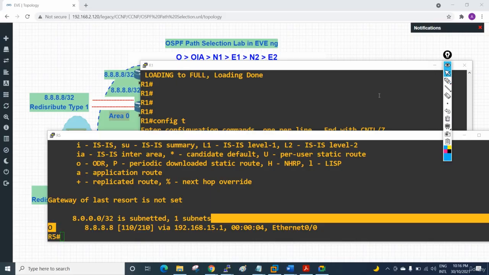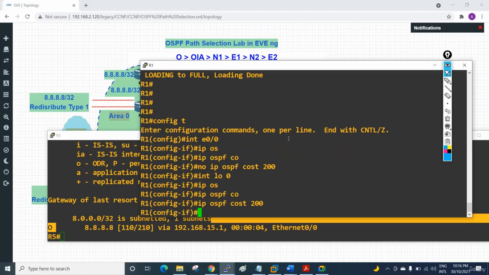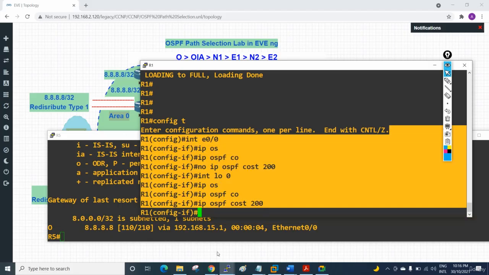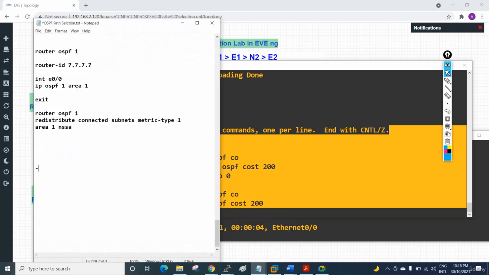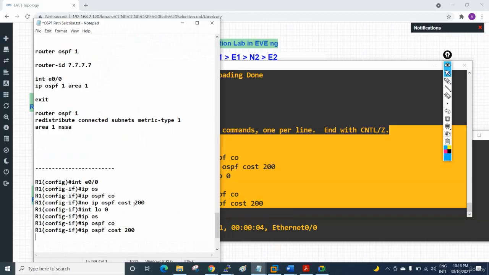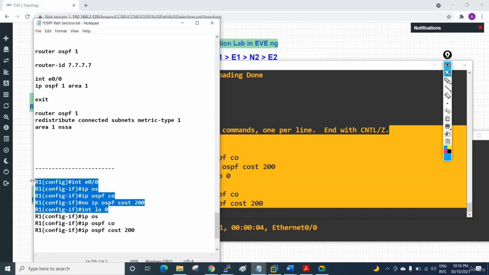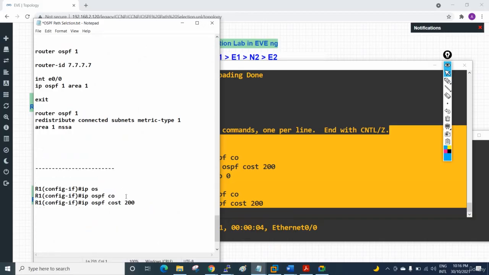And let me show you, I can write this command somewhere so you can remember. If you want to increase the cost, we need to use this one. Let me save it in the notepad, so later when you want to play, you can play with this one, because by mistake I was increasing the cost in this one. So no need to increase here. You need to increase it on that particular interface.